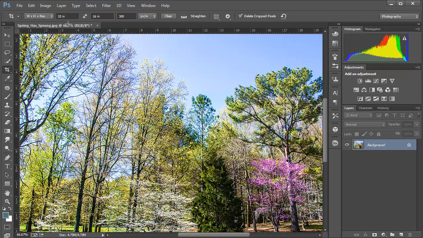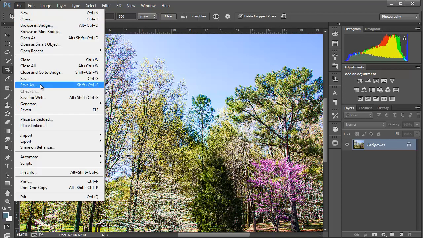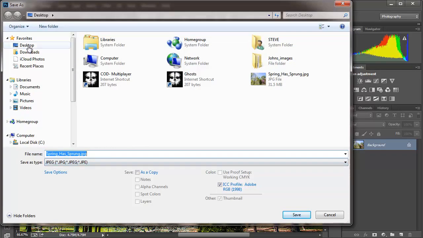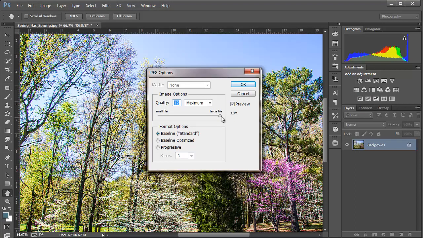All right, still, do we really want to send these people for best viewing a 16 by 20? Well, let's go ahead and do a File, Save As, and save this as a JPEG on the desktop. And here's another place that we can help trim the size. Notice now we're down to 1.4, 1.1. Usually around a 5 or 6 is fine. It's still pretty large, but it still gives us a fairly decent quality.